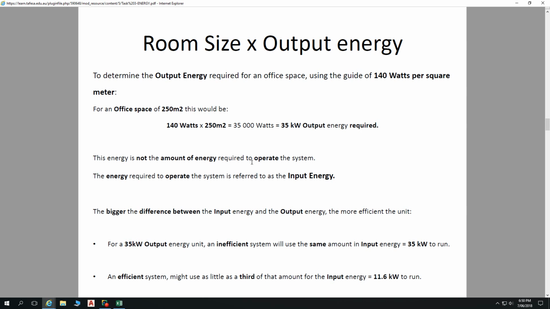In my other class, the daytime class for c4m materials and methods, I've actually got somebody who designs air conditioning systems, and he mentioned that theoretically you can get systems on the market now that run efficiently at 11.6 kilowatts for input energy. But another factor they consider in their air conditioning design is loss throughout the system before it's delivered. So he said there's not a system yet that can actually produce that efficiency delivered. It's producing that efficiency at the unit, but not actually delivered to the room.